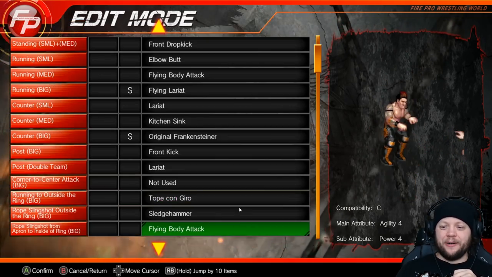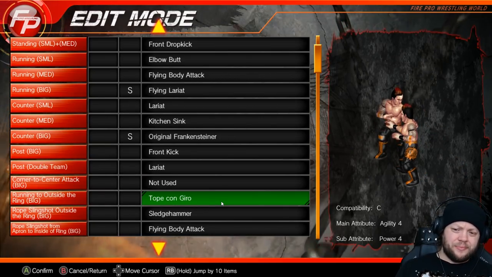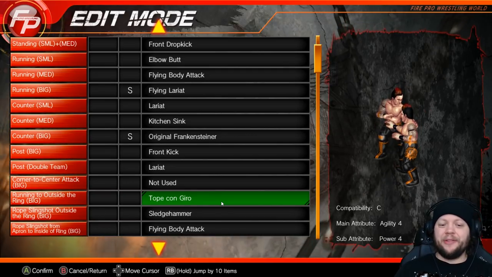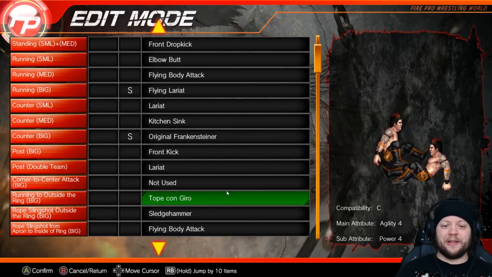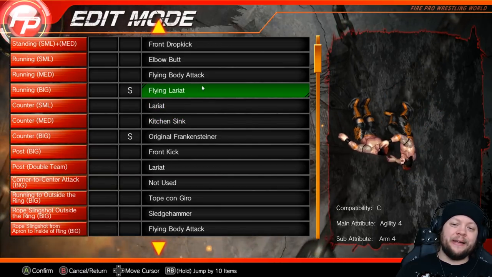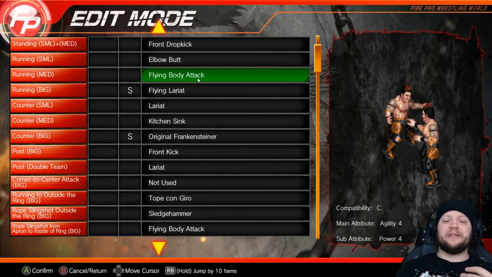We're gonna go with Tope Kongiro here. The other thing is that focuses on the body, whereas like the suicide elbow, I think, focuses on the face. So we'd rather get that in because once again, we're trying to work that body over. Frankensteiner here gonna work on the face. That's a body, body, body. So you can see that there is psychology being built up here.